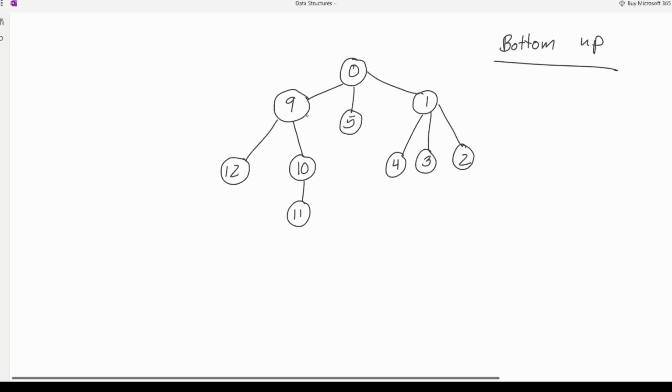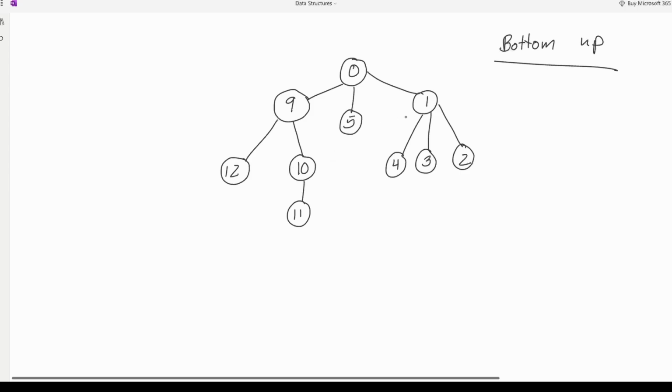Well, we have to know some information about its subtrees. For example, if we're looking at node 9, the question says we have to check if all of the subtrees are the same size, right? So we'd have to first go from 9, check all its subtrees, and see the size of this and the size of this. For this reason, we're actually going down as far as possible, solving these individual smaller problems, and then sending them back up to these nodes to figure out what to do.